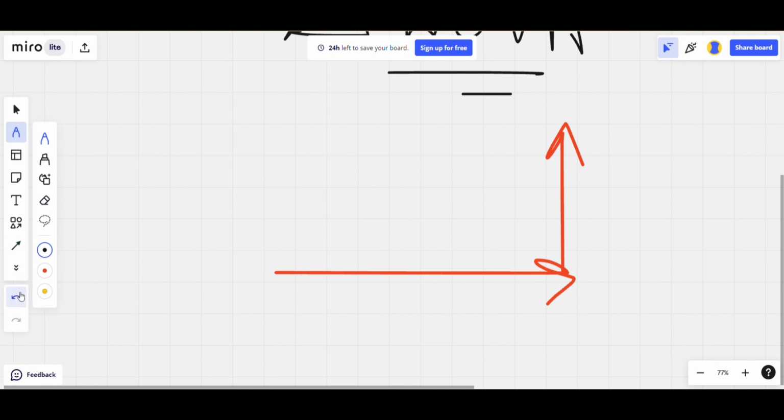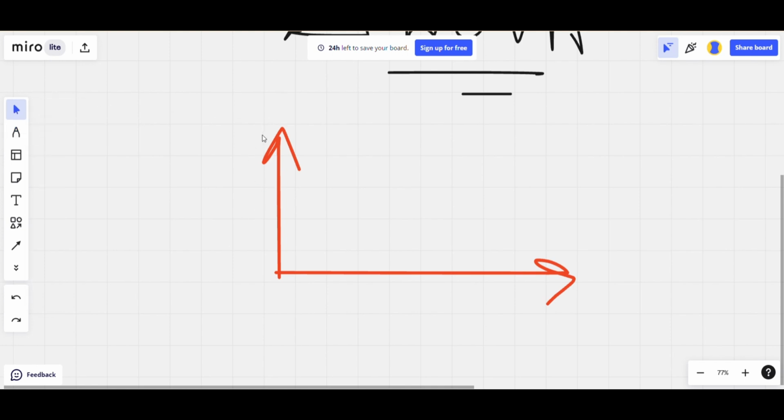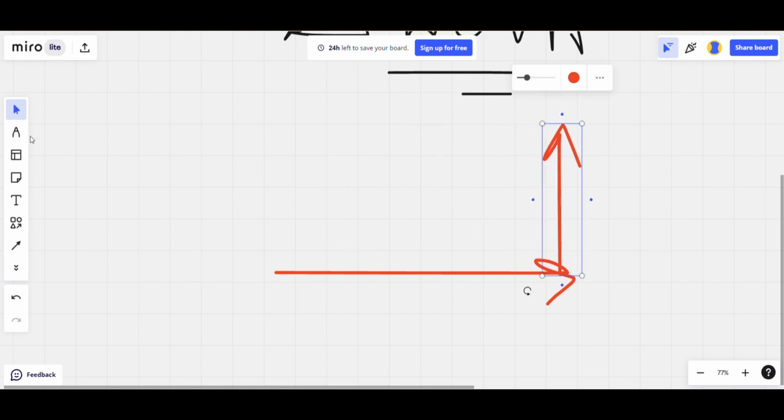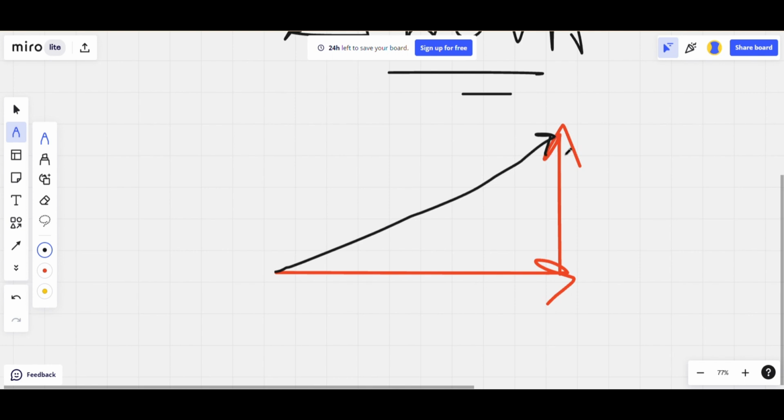Why? Okay, sorry. I'll explain why we place it here. You might be thinking, why didn't we just place it here, or like here or something like that. The thing is, the triangle law of vector addition states that you need to place the head of a vector to the tail of another one, and then draw a third vector to the head of the other one, and then you have this vector, which is nothing but the addition of these two vectors.